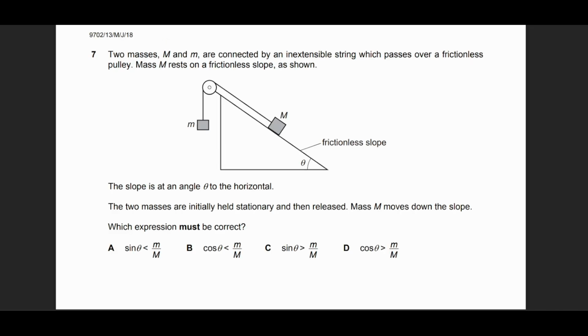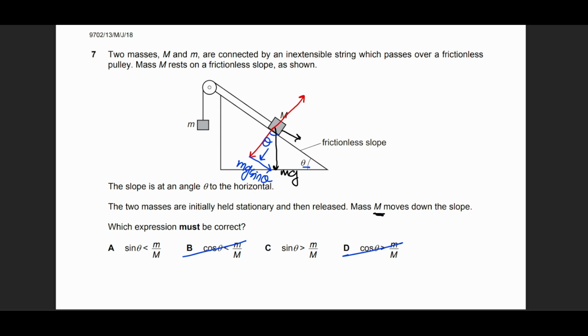Okay, so this is the question that I just showed you the animation of, right? He's asking us that mass m moves down the slope and which expression should be correct. Now we understand that to make components, this will be the component of weight, which is mg, and this will be the component of the normal reaction, and this will be the component of the pulling force responsible for pulling it down. And we know that this theta is the same angle theta given over here. So the side opposite theta is the sine function, so this becomes mg sine theta. So I can straight away cancel the cos answers because this is not eventually going to be my answer.